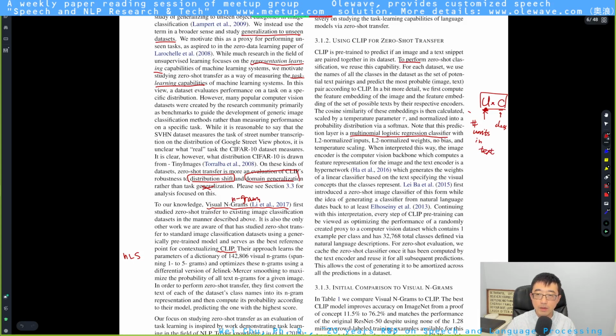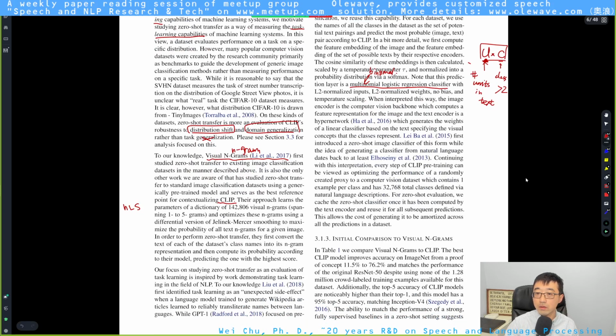Otherwise, it would be binomial. Binomial means there are only 2 classes, but here there are multiple classes, more than 2.